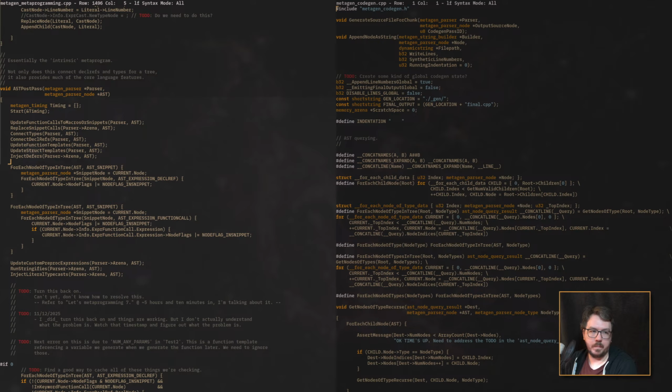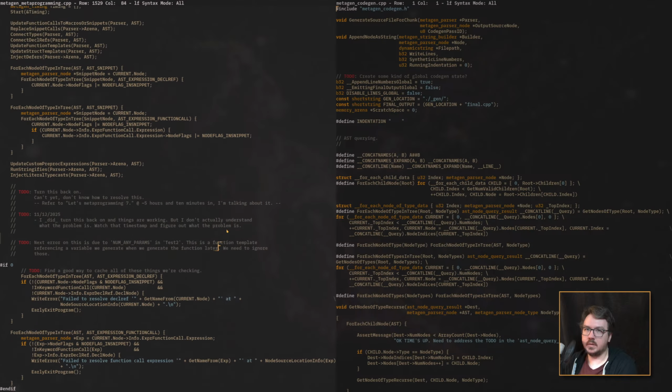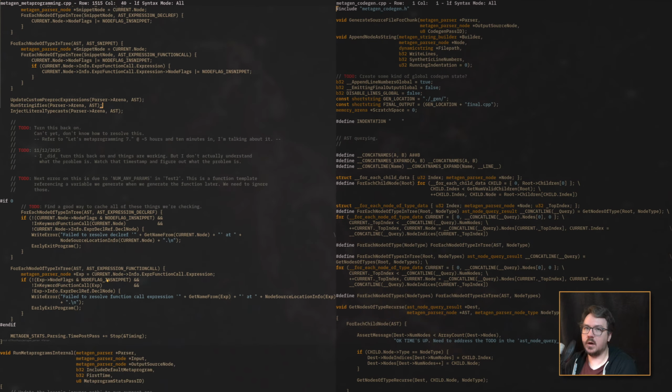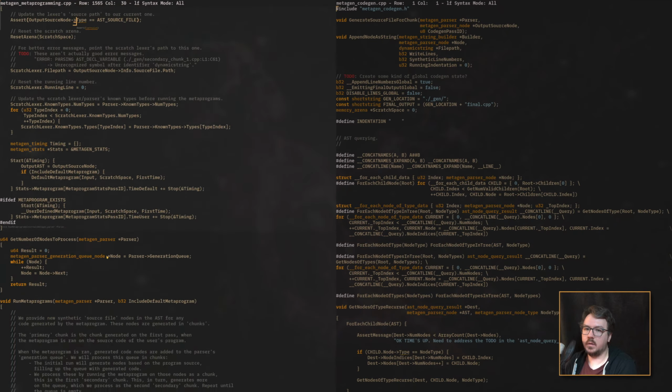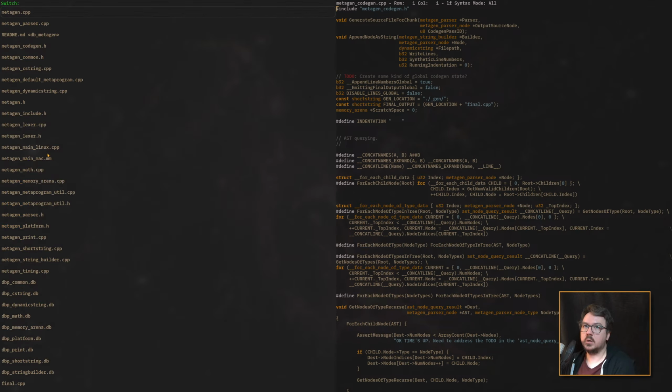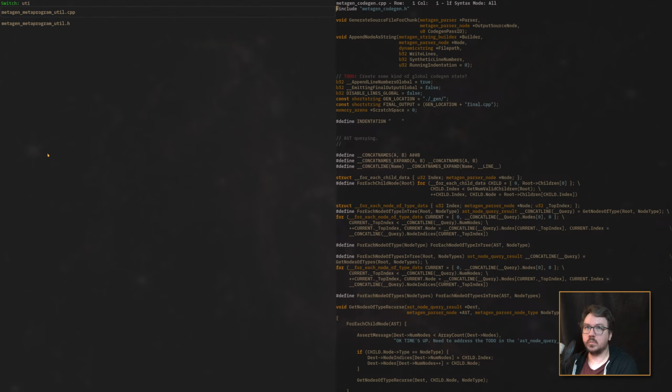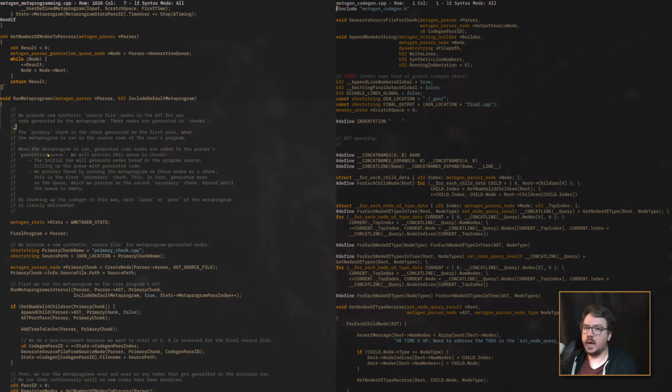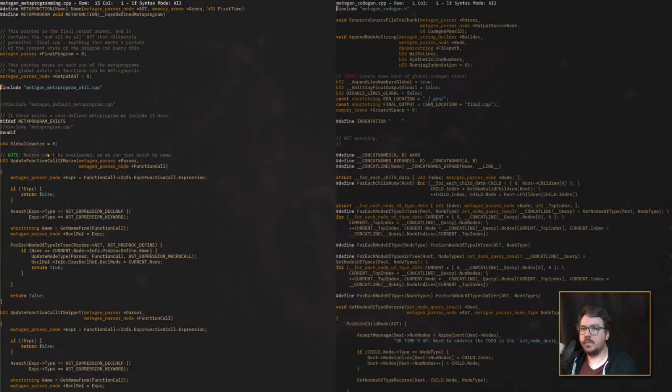So this has its own file. And this is the thing that does the post pass and then kicks off and houses the function that actually runs the metaprogram. That all being said, this metaprogram util, which had all the stuff meant for writing your own metaprograms to help you with that, is now all the stuff that even this metaprogramming file that does the base level stuff needs too. So it includes it at the top here.